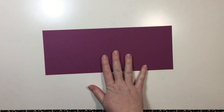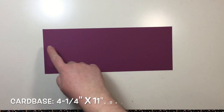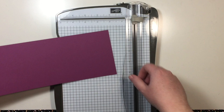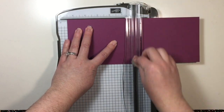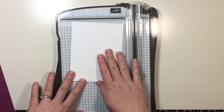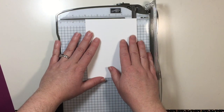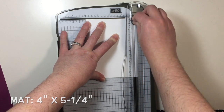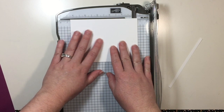So I have a standard card base here. This is a long card base, so it measures 4 1/4 by 11. I'm going to give it a score at 5 1/2. And there is our card base. Now I have a piece of Whisper White cardstock that I'm going to mat onto the front of my card. So I want this piece to measure 4 by 5 1/4. So I'm just going to trim this down to 4 by 5 1/4.